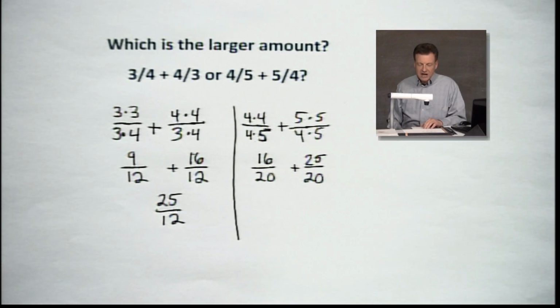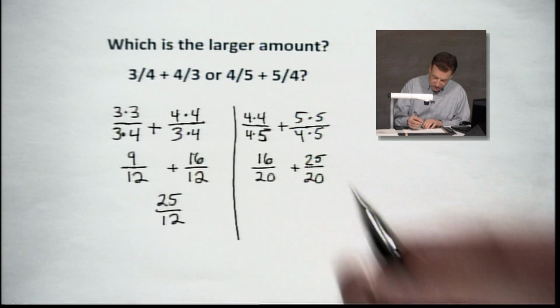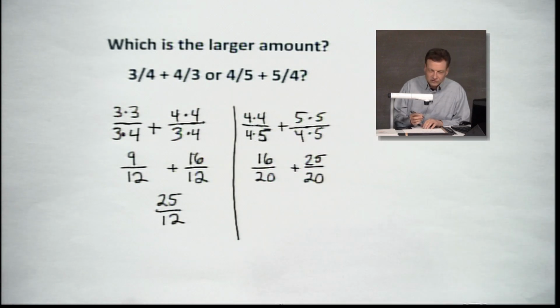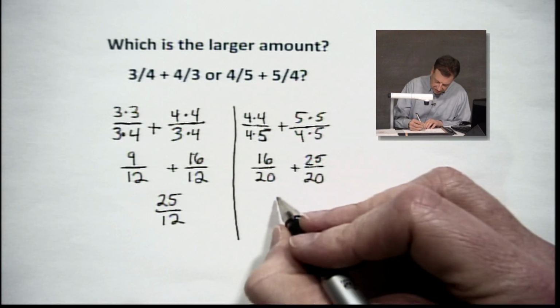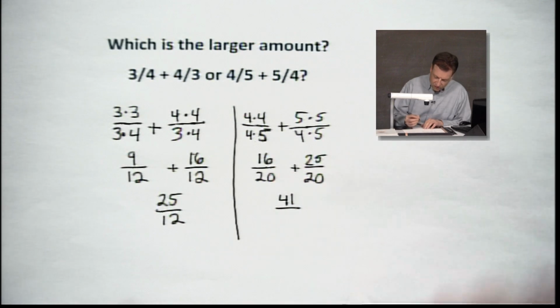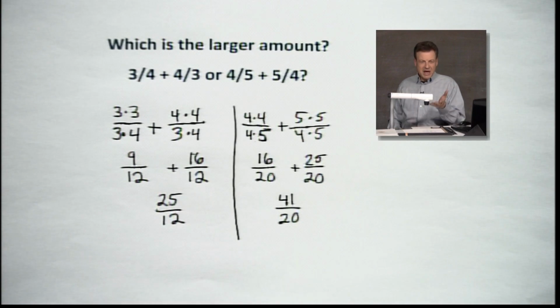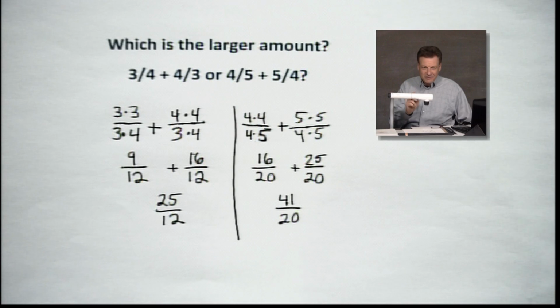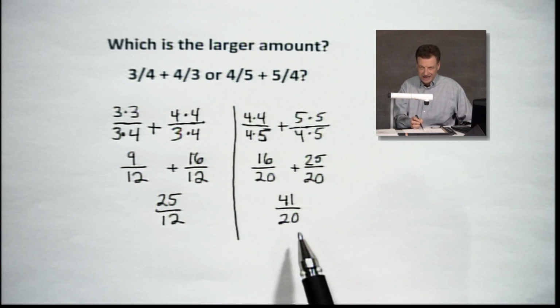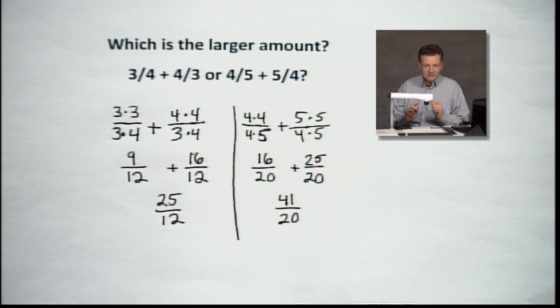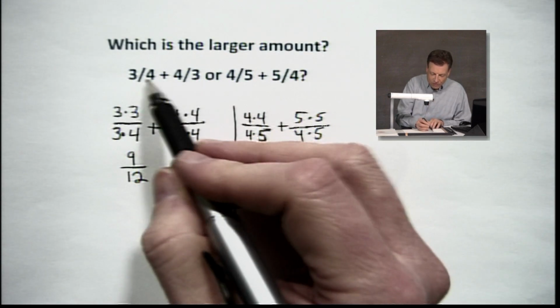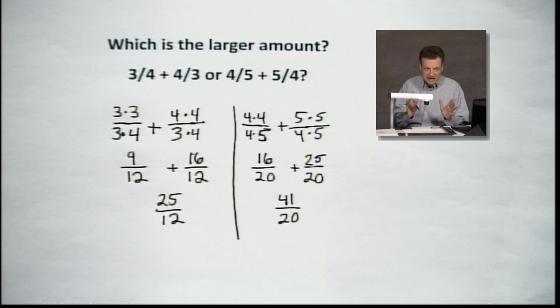All right, so here it comes down to the wire. Here we go, here we go. It looks like 16 plus 25, which is going to give us 41. And the 41 over 20. My question is, how are we going to get to where we want to go? We need one more time. Because here we've got 12, here we've got 20. And we can't compare them yet. That's what's kind of crazy about this thing. We've at least gotten the 3/4 and 4/3 to come together. Made a nice improper fraction.